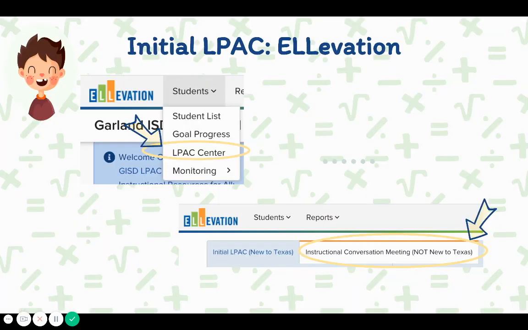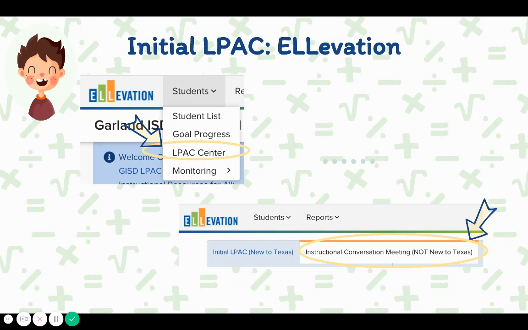In Elevation, you will also find an instructional conversation in the LPAC Center. This is new for the 2021 school year.